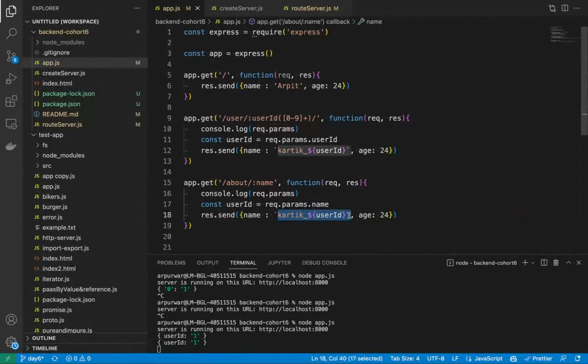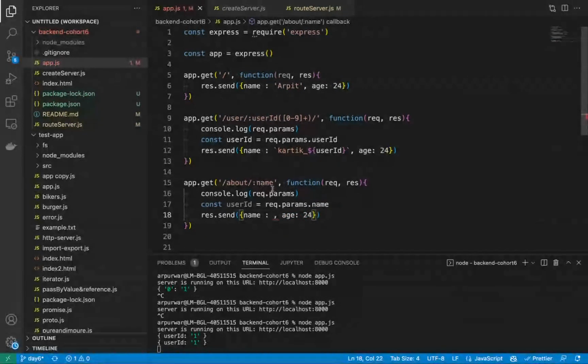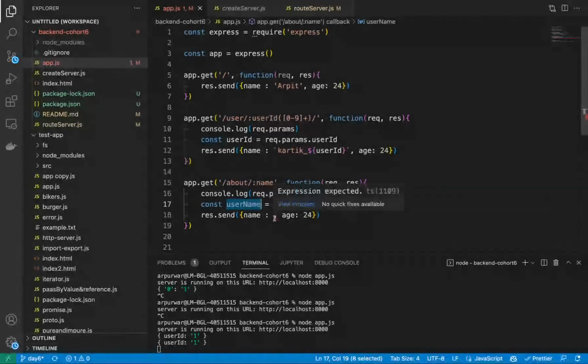This could be simply name only. Like if we want to talk about which person, like a name, and we can say, hey, I am, or we can simply pass the username only. You can say this is a username which we are passing. Then we can simply pass this username.